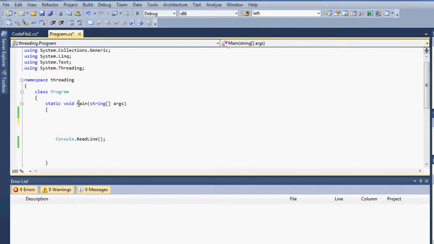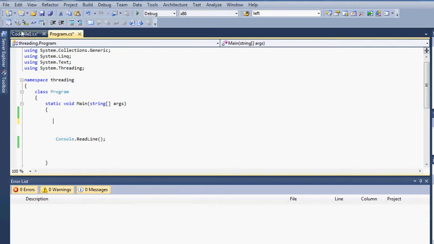So in C#, .NET, you already have the using System.Threading namespace, which enables you to have the classes for multithreading in C#. So you definitely need that if you want to code in C# and use multithreading functionalities.